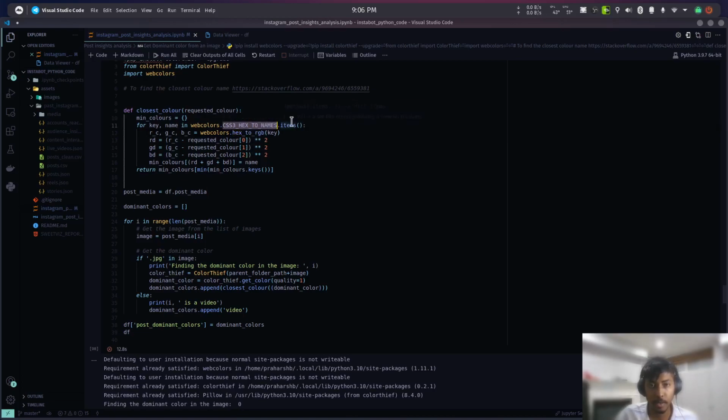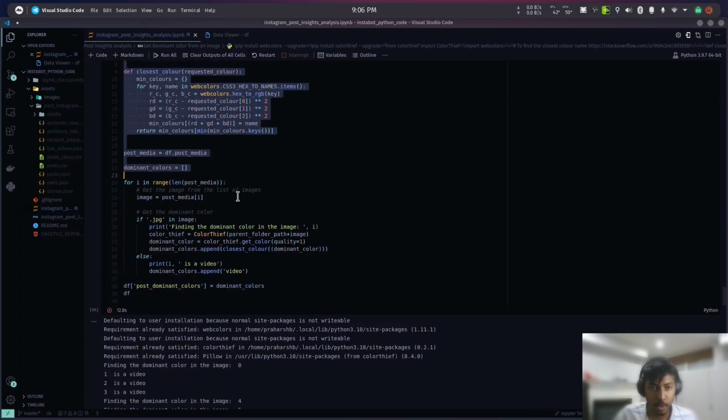So for example, if blue has a certain hex code, we just convert that hex code into blue, and this will help us segregate different similar hex values into a single color. So for example, we have a color, let's say pink, and a color light pink. We might be able to get them into a single category, and that's just pink. So this is what I'm doing here.